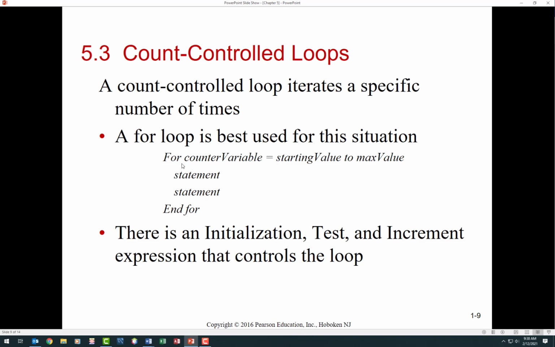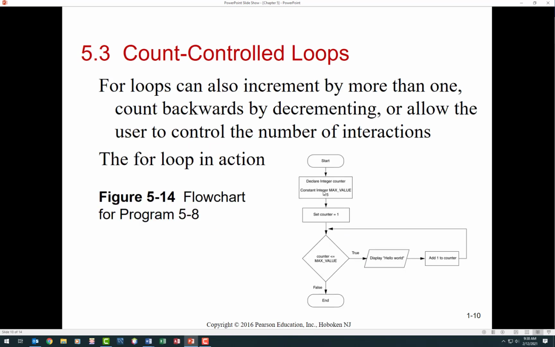You do that all in the for statement. So they're declaring the variable and then declaring a constant. Set counter less than or equal max value, and they add one to it. See, you can tell right there, that's not a for loop. That is a while loop. You say, how do I know it's a while loop? Because they're testing before they're executing the loop.